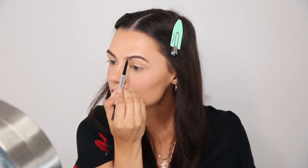For brows I'm using the Benefit Goof Proof Brow Pencil, which has a little square tip that makes it really easy to draw natural-looking brows without messing them up. It also has a spoolie at the end to brush the hairs up and make them look fuller. I like my brows looking natural, not drawn-on. After the pencil I'm using the Glossier Boy Brow in transparent to set everything in place — they literally do not move.